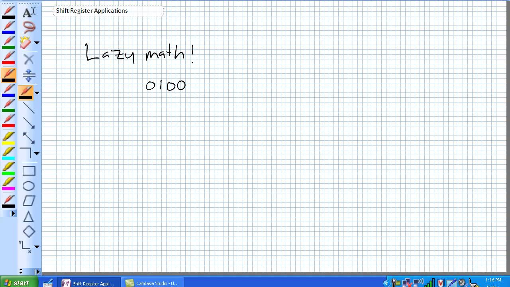Well, what you can do is if you want to multiply by 2, 4 times 2, why not just shift it? You know, because this is the 4 position, that's the 8 position. What you've done is basically just shifted it from the 4 to the 8.